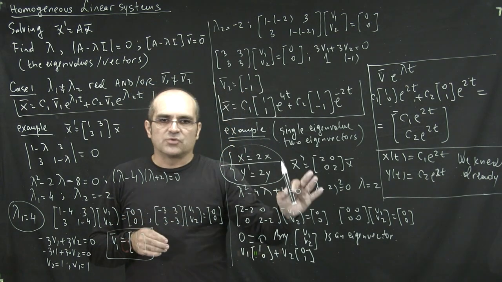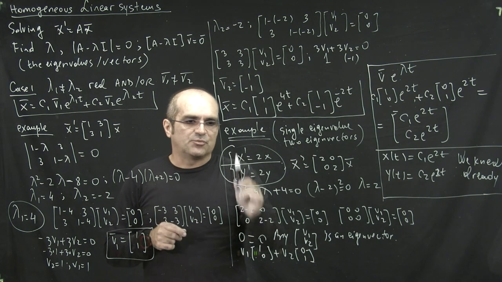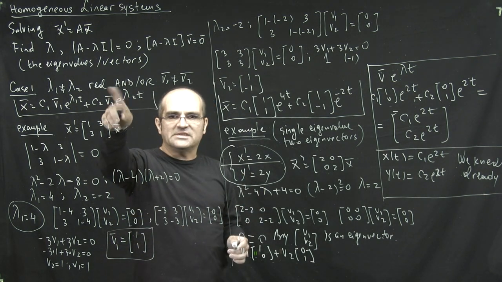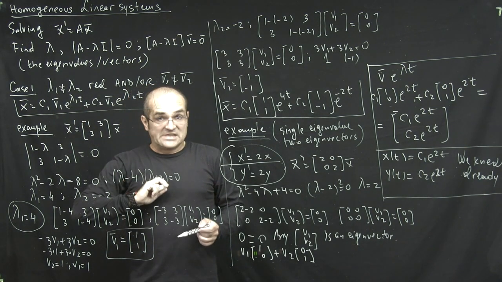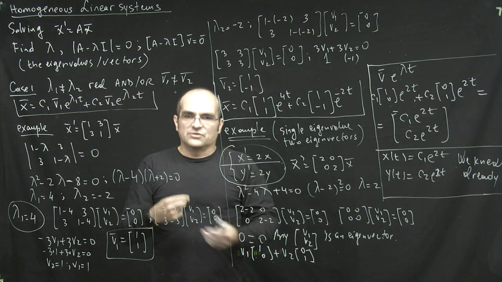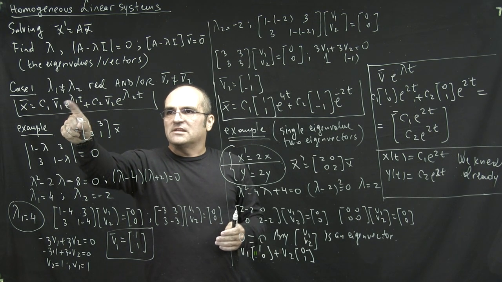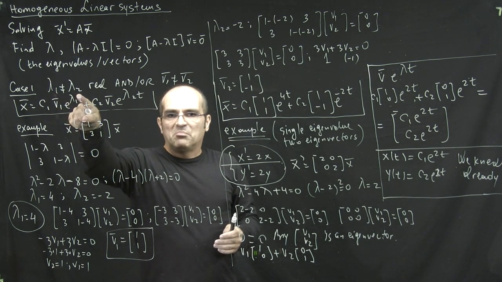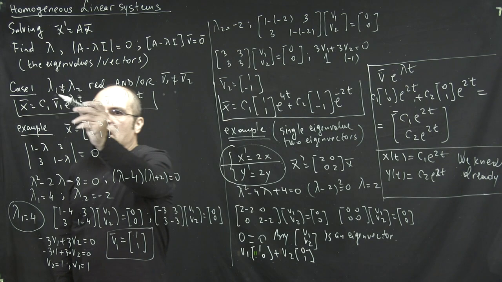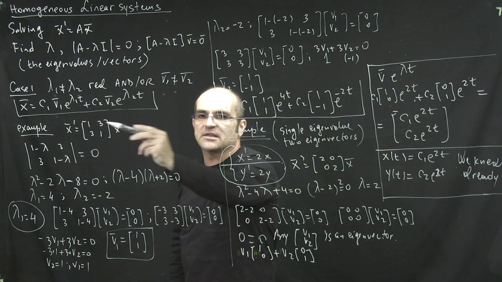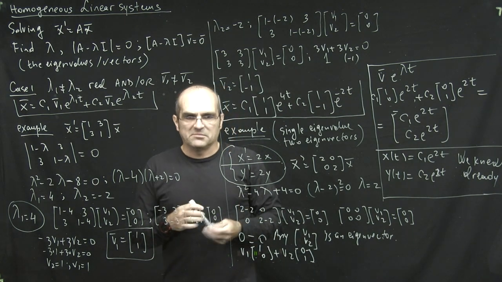So this case won't happen too often in the homework, and I won't give it in the exam. But again, I want to point out why we have this, because v1 could be equal to v2, but this could still be different. The trouble is, of course, which comes next now. Not really the trouble, because we can fix it, but a different technique is required when you have a single eigenvalue, but the dimension of the eigenspace is still 1, so you have a single eigenvector. In that case, you are short of one independent solution. So you need to find a different way to provide the second independent solution. So that's going to be what comes next.